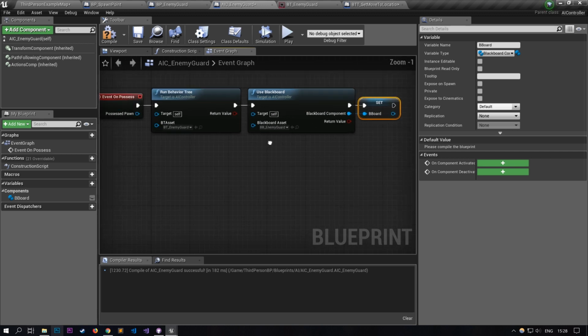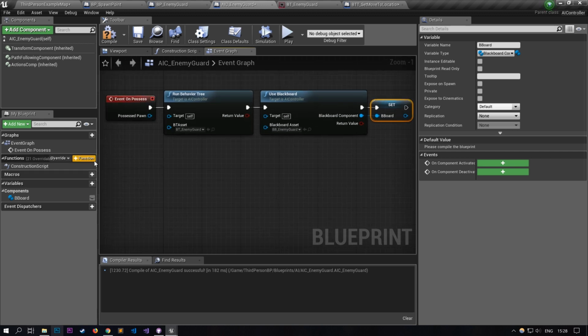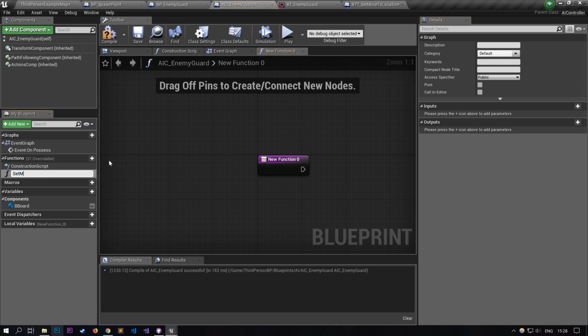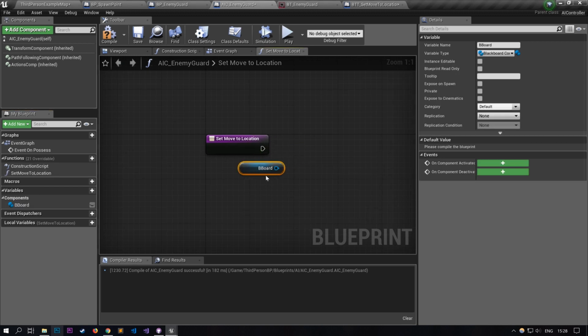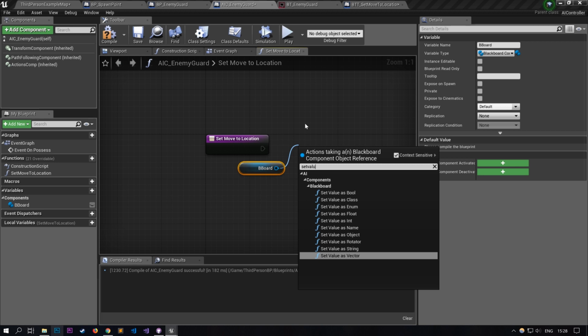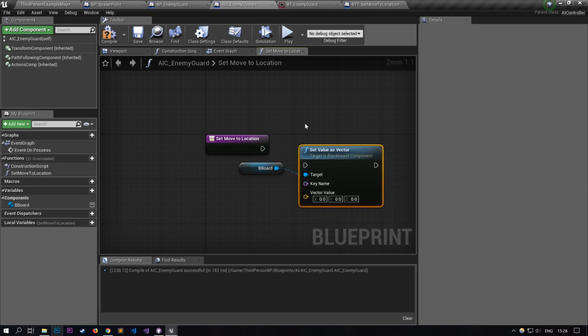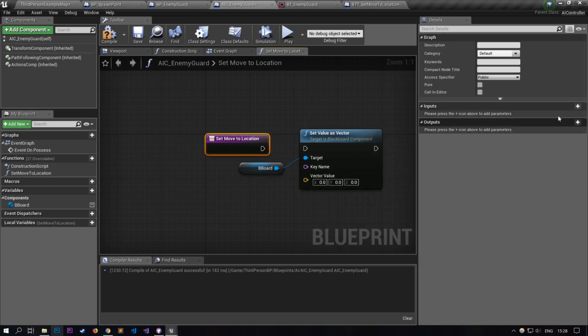So now we can make a new method to set the location. Set the move to the location, get our blackboard, and set value as vector. And we're going to take in the vector here.